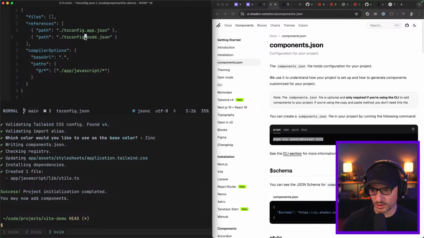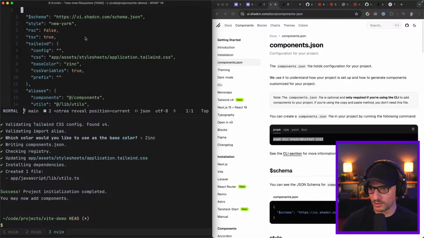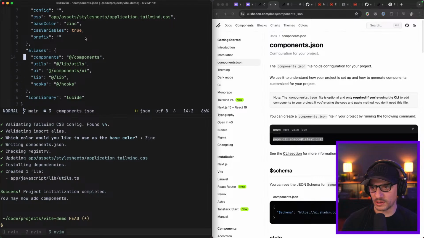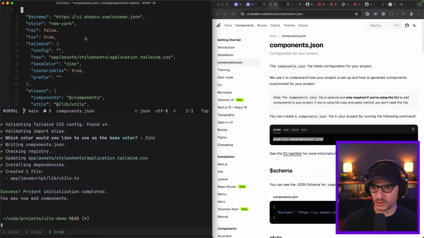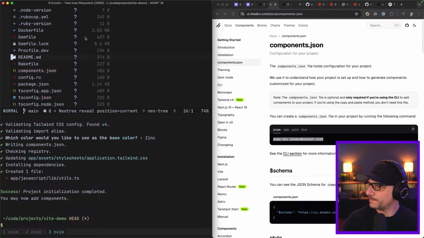That's another file that we're going to want to, well, I guess it's going to generate that for us, so that should be fine. But you'll notice that we get a components JSON now, and this is going to have all of our things in there, and it's going to have our aliases. So maybe we don't need to add this. Maybe this will just be generated, as long as we have the Vite config, the installer. This should get generated for us. Right? And we don't want to modify these aliases. So that should just work. Okay. So that's our tsconfig app. We don't need the shadcn.